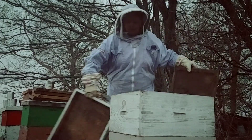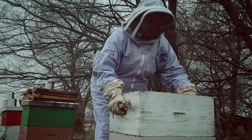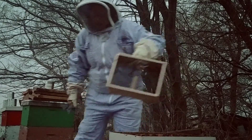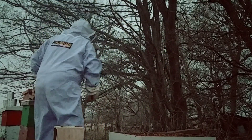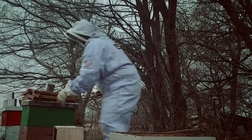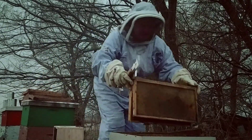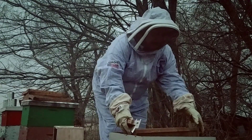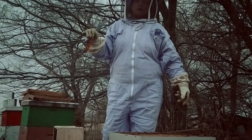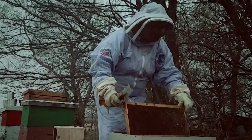I put my hive cover down and I'm going to put this whole box on it. I don't know if I'm in the frame, so I apologize if I'm not. I'm going to take out this package because now they're all out — I see them mostly in the top frame. I'm replacing all of the frames I had in here before, and I want this as tightly sealed as I can because tomorrow we're supposed to get snow. I'm going with 9 frames so I want them as even as possible.